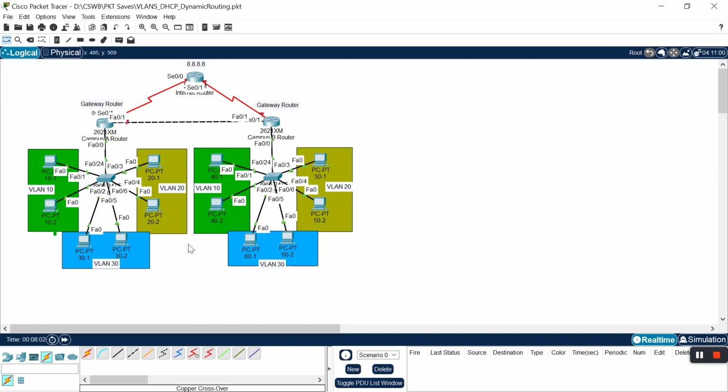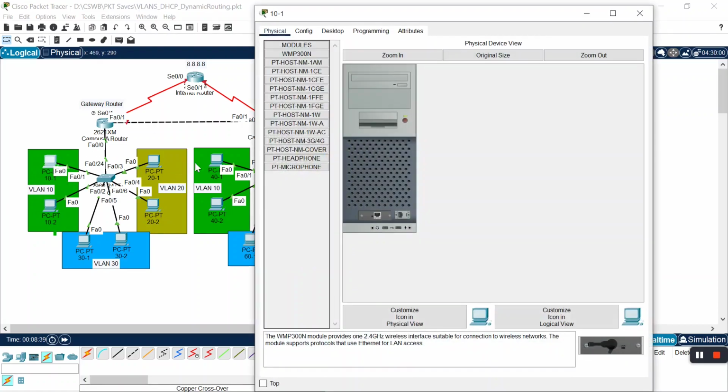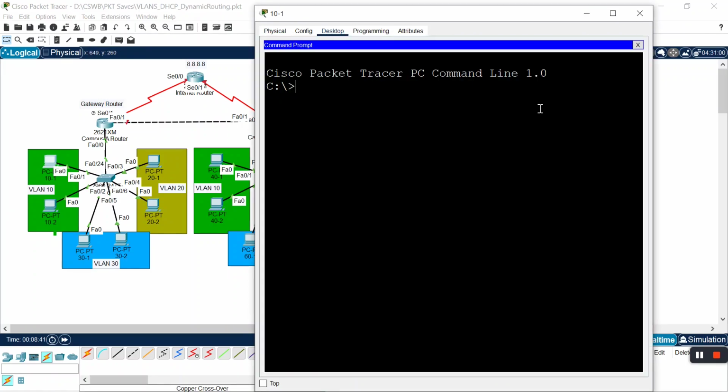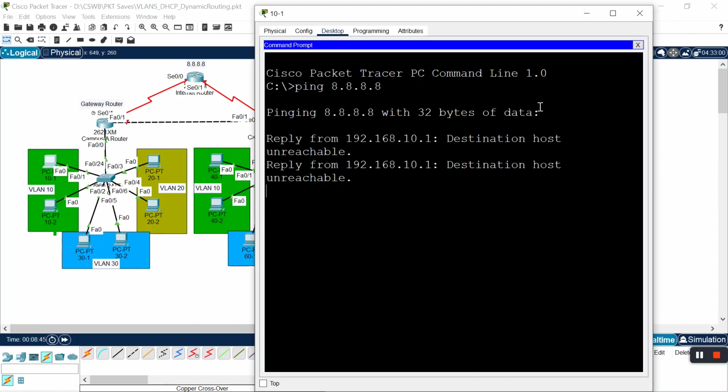Okay, so let's try and establish the ping in this basic topology. So let's try and establish ping to the 8.8.8 router after these changes, and on top of that we will build our further scenarios. Okay, so let's start and let's try to ping, for example. So go to the desktop and try pinging the 8.8.8 router.